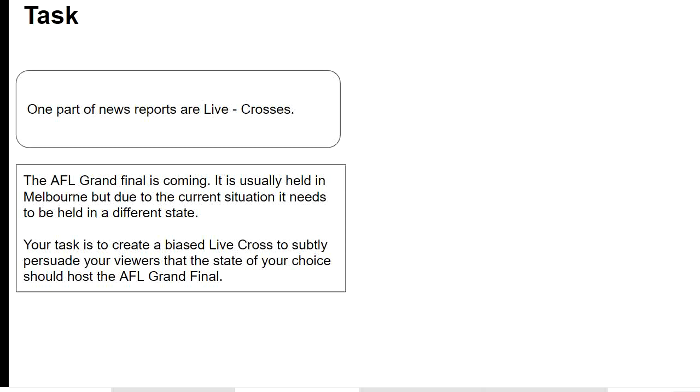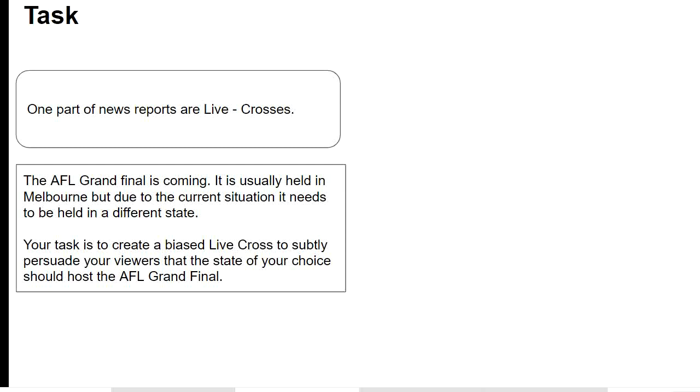So your live cross is going to be just about one state, and you're going to present facts and quotes that are going to suggest why this state is the right choice. However, your job is not to be persuasive. Your job is to still present the facts, but because you've only chosen one state to focus on, we call this bias by omission.